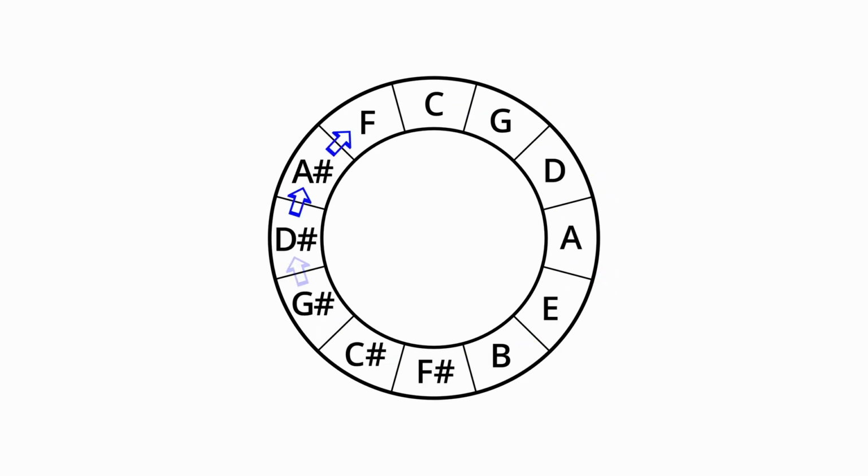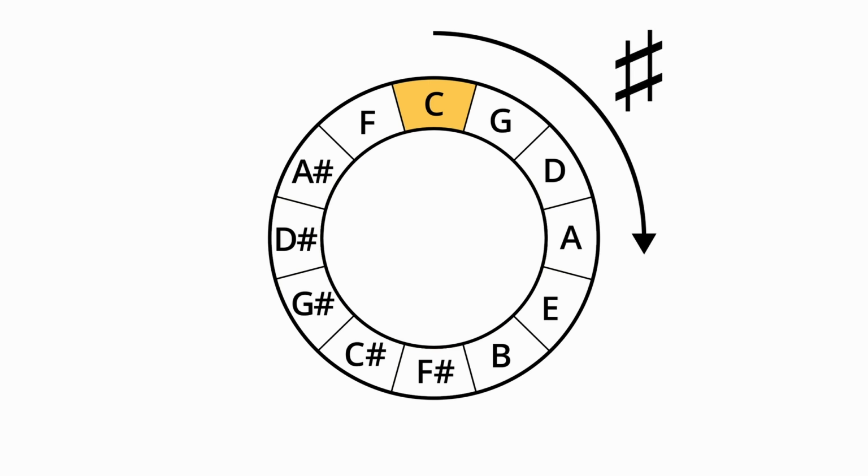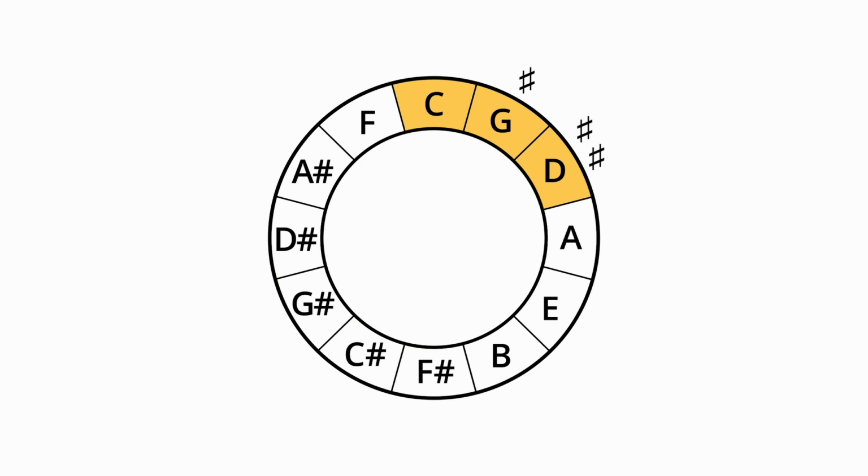Now, this circle is one of the greatest tools in all of music theory, because it's a complete guide through all major and minor keys and the sharps and flats we need for each scale. It works like this. At the top, we have the key of C major, which only uses the white keys. If we move clockwise, we enter the world of sharps, and with each step, we add 1 sharp to our scales. So the G major scale has 1 sharp. The D major scale has 2 sharps. The A major scale has 3, and so on.